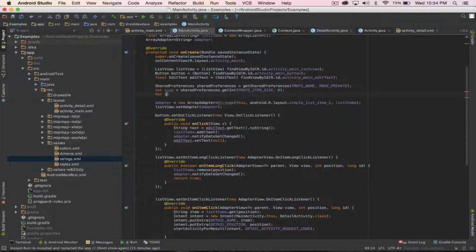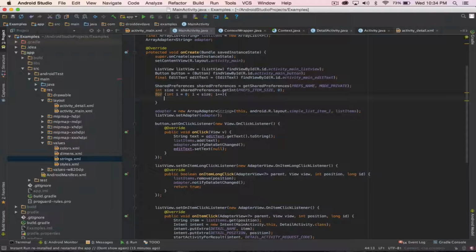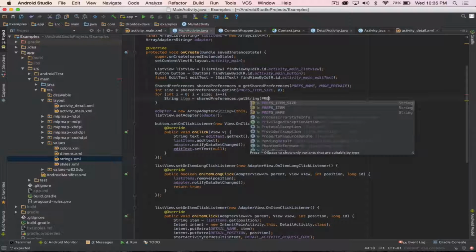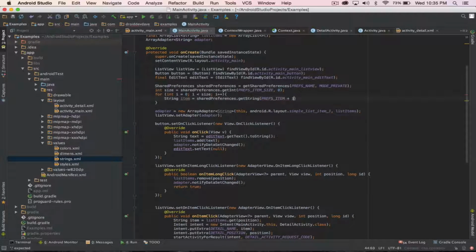Now we can do another indexed for loop: i less than size, i plus plus. We'll do the same thing we did, except we'll get the string from it, using that same unique string. And what does it want?